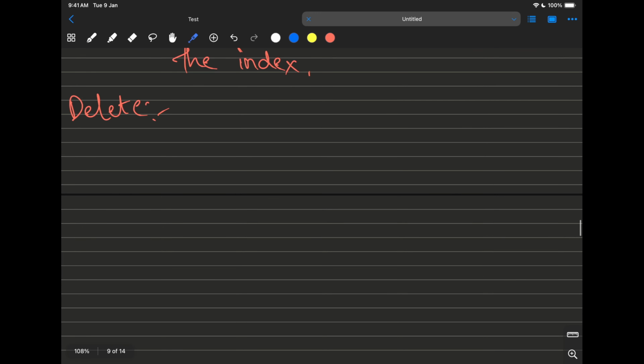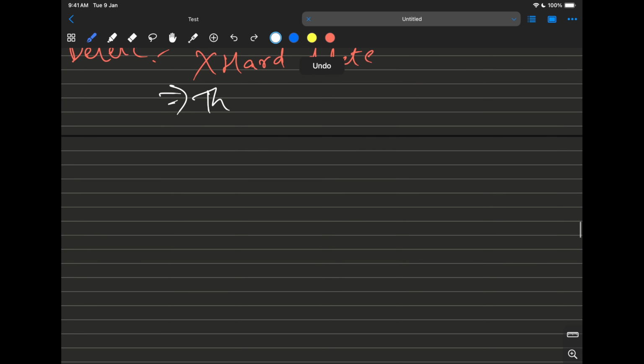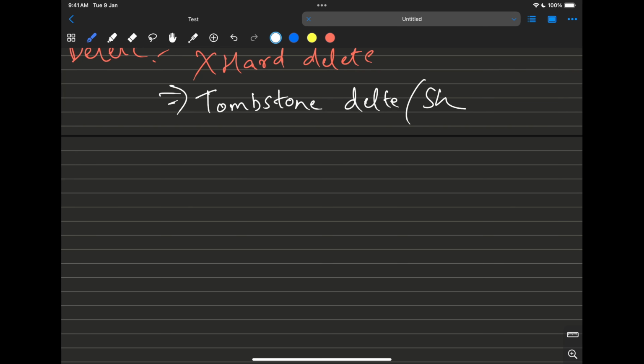It is actually not a hard delete. It is something known as a tombstone delete, or a shallow delete, or soft delete, people call it by different names. Specifically, I will go with the name tombstone delete.